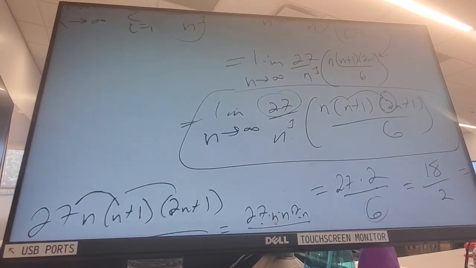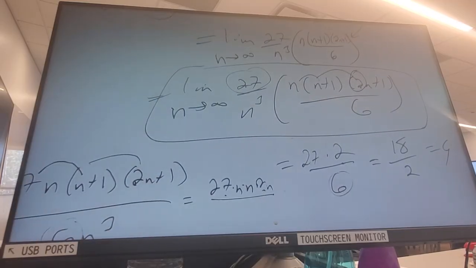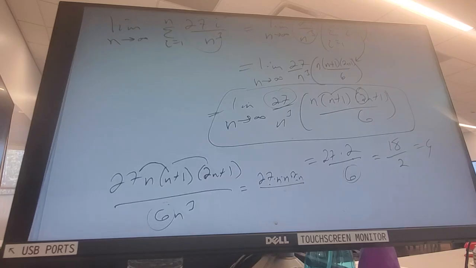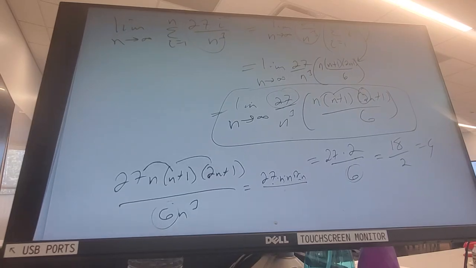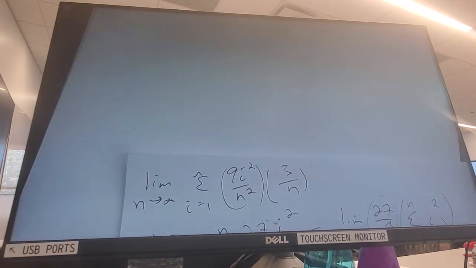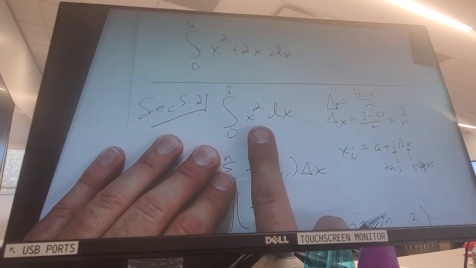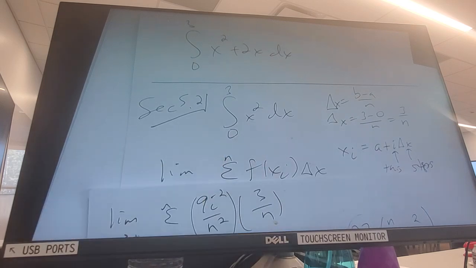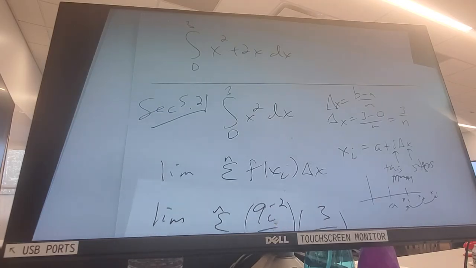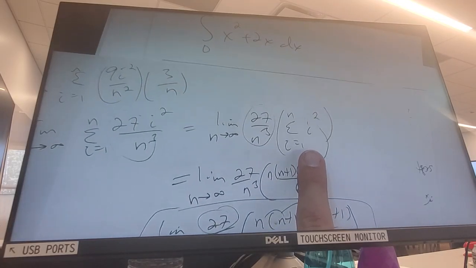So what did we just figure out? This is my favorite question to ask because everybody's like, I have no idea. We did a bunch of n's and i's. What does 9 mean? The sum of all of the rectangles and the area. Yes, that's the area under the parabola from 0 to 3, or the area between the parabola and the x-axis from 0 to 3 is 9. It's a nice number. Let me make a connection for us right now, and then I'll come back and focus on this connection a little bit.